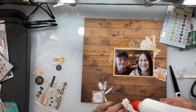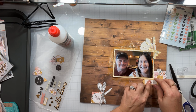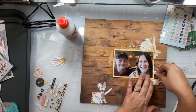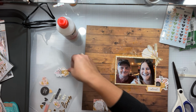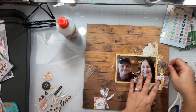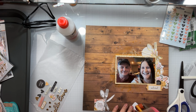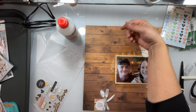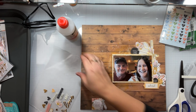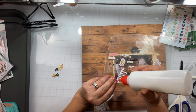So I do have this cute little, not so much tag as a fancy label, and it says adored. And I'm just going to pop in all these cute little things that say love this, you plus me. My title is simply going to be Hello, my love. I'm going to fill up this entire area right here. So there will only be, I believe by the end, 2 photo clusters, the big one and the smaller one down at the bottom. We're going to pop in some fun hearts, but I do want to add some black here and there to make it pop off the page and bring a little bit of interest. So here comes the Hello, my love.